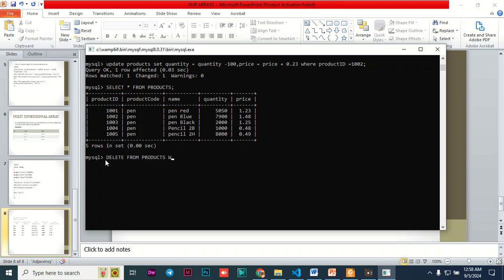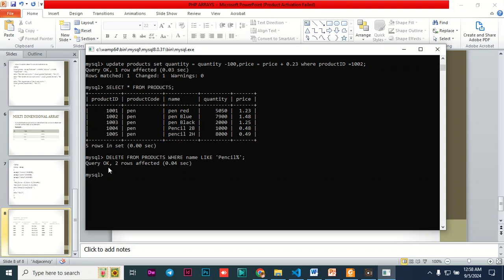Okay, then we can just write there where name like, then you put those quotation and you just write there pencil, and then the percentage and then the closing quotation, and then you just put your semicolon in front there, and then you just press enter.